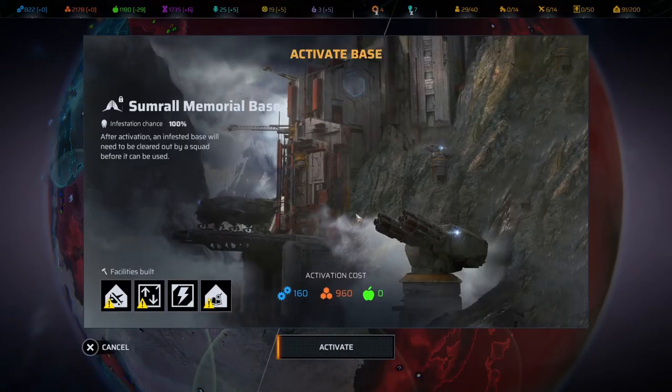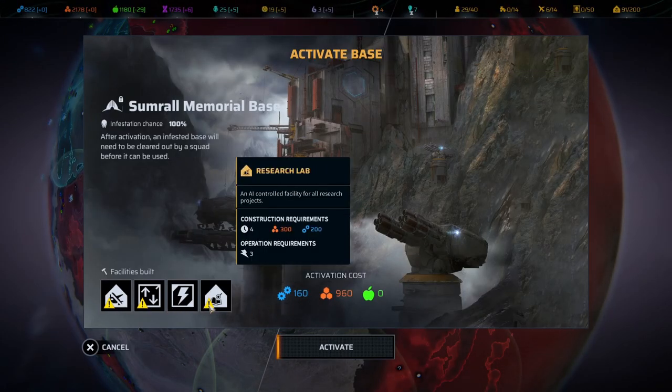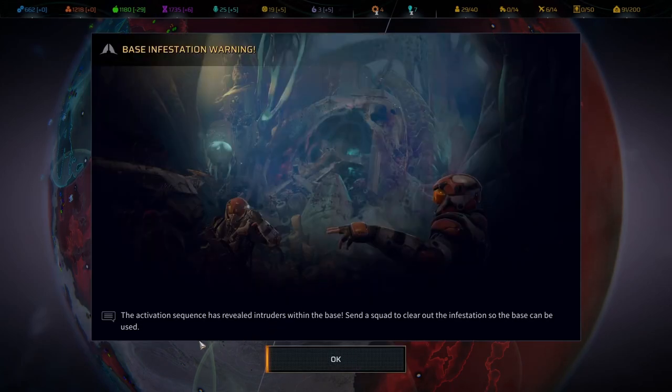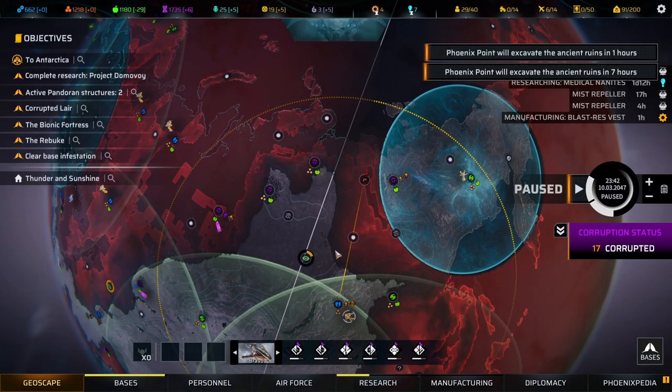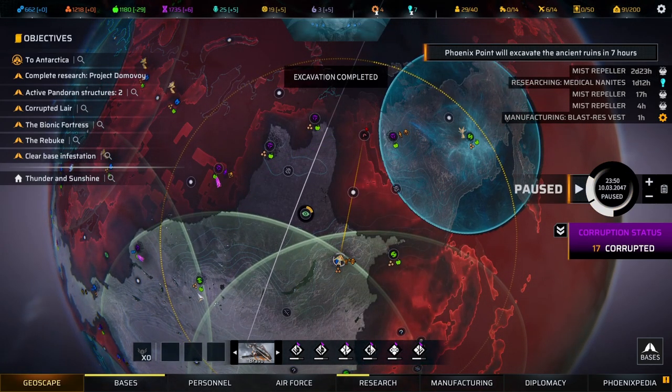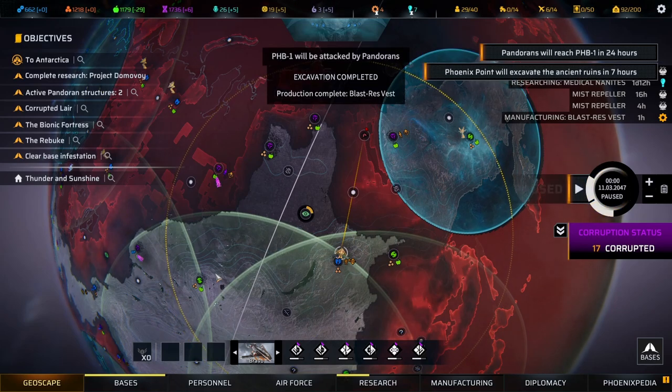I'm going to go ahead and activate this base. What do we got here? Dead research lab, that's about it. But that's okay, because radar coverage is the big thing that we need for everywhere. So, all right. Excavation completed down here. We'll roll back and get that at some point.